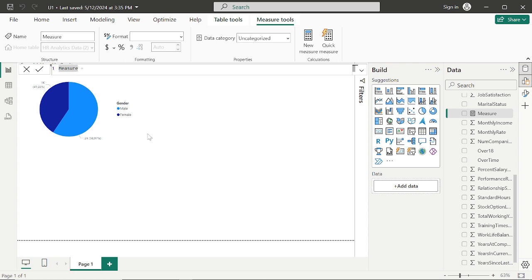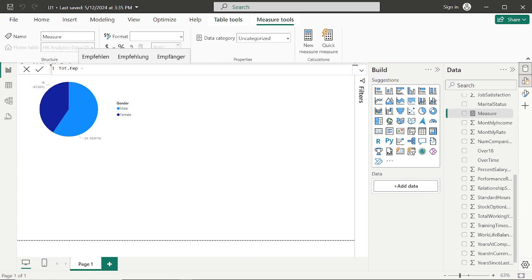Let us say we want to create a new measure. We want to know the total workers in the company. So what we will do is give the name Total Employers.